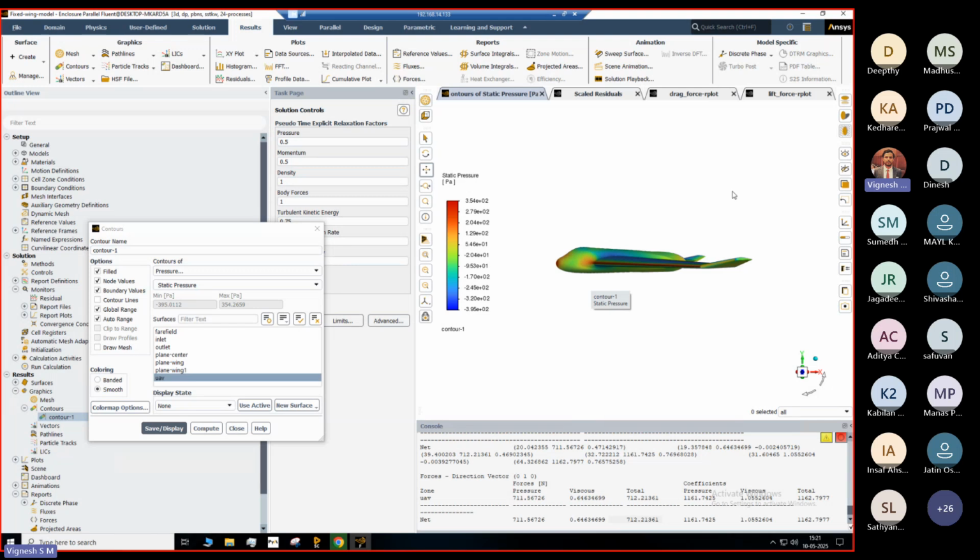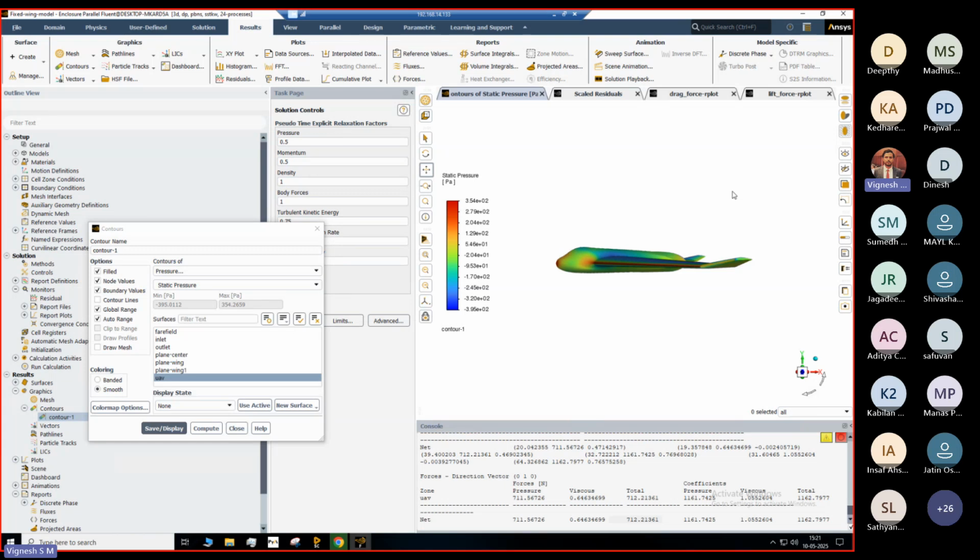So you have to make sure the conversion between the normal force and the lift, and the axial force and the drag, is done. The solver will always give you a force in the normal direction and axial direction. We have to convert the normal force into lift force and the axial force into drag force when it comes to a different angle of attack.